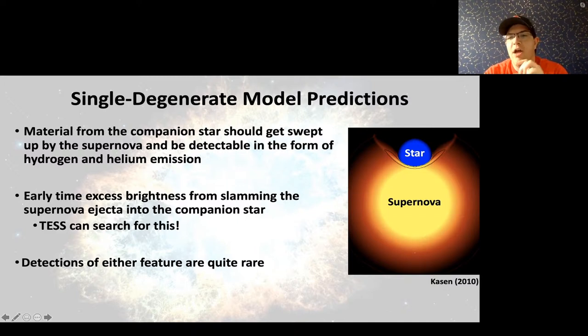So you can see here sort of a visual for what it looks like when you ignite a supernova near a companion star like this. And it, not surprisingly, should impact what you can see from the supernova when you light it off near an expanded star like this. The first of which is that as you slam a solar mass's worth of material at 10,000 kilometers a second into the outer layers of this star, you should strip off some of those outer layers. And at late times when the supernova has expanded and cooled a bit, you should be able to take a spectrum of that supernova, see in, now that it's optically thin, and see narrow emission features from that companion material that you've stripped off. And people have been doing this for a long time because it's a known feature of this single degenerate model, and we haven't really been able to see it.